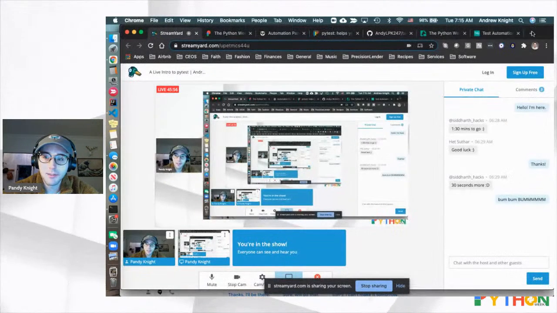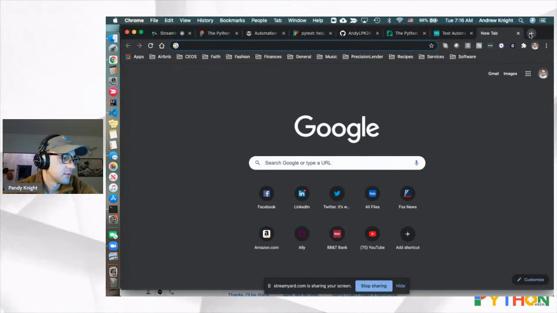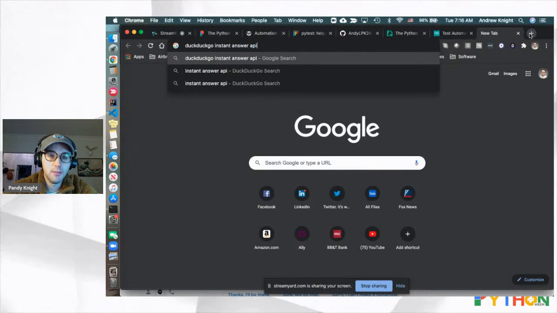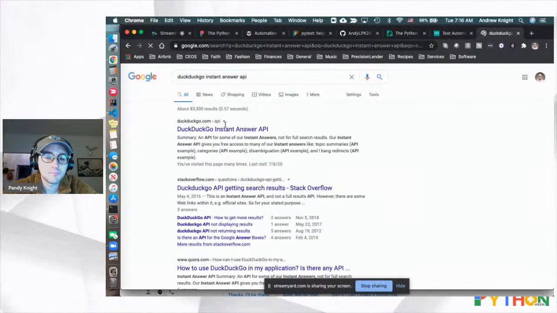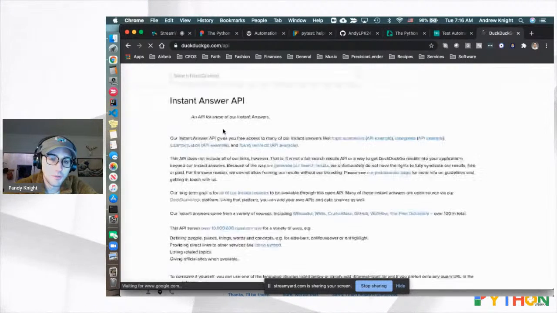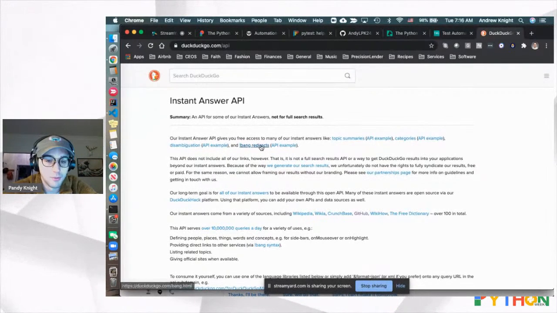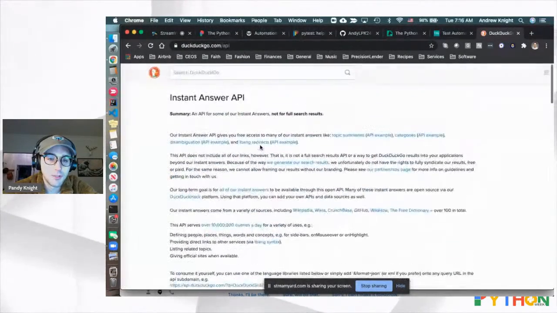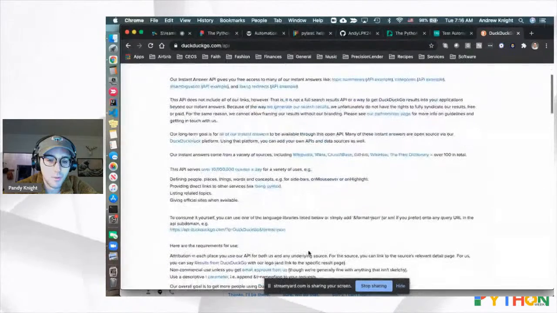An API I typically like to use for demonstration purposes is the DuckDuckGo Instant Answer API. DuckDuckGo is a search engine like Google or Yahoo or Bing. And it has what they call their Instant Answers API, which will let you search for questions directly via an API rather than having to use a web UI.